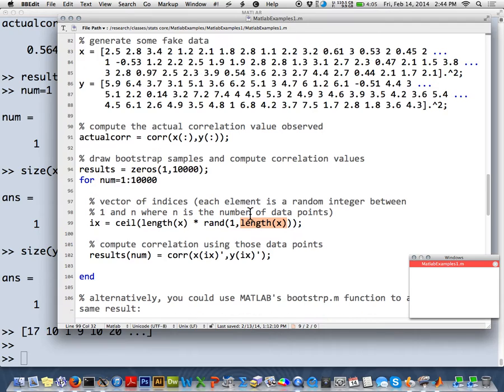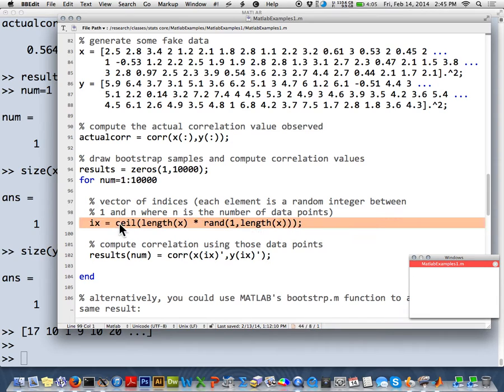So instead, I'll just get the number of data points on the fly using length. So this says, give me 50 random numbers between 0 and 1. And then we'll just multiply those by 50 and then round up. And that's just sort of a way to get integers between 1 and 50.